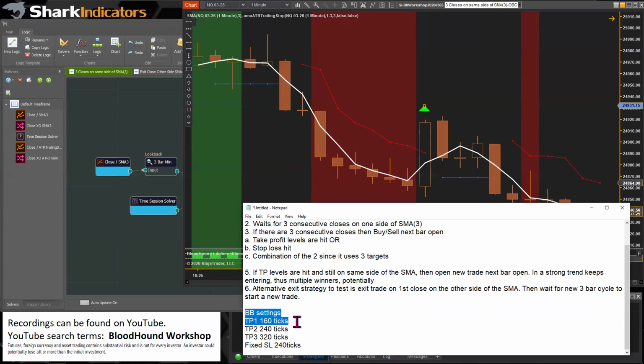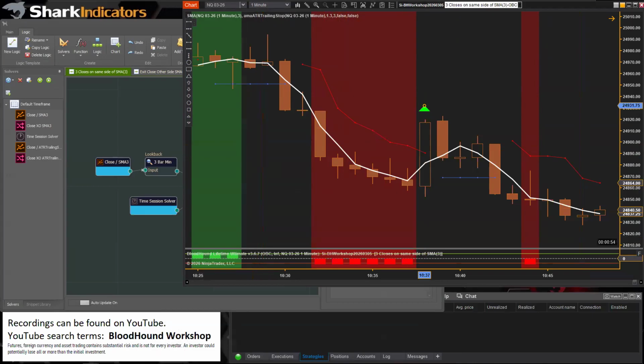So there's no specific settings here for the entry order. So I always just put it as a market entry if nobody specifies, right? But you can set it as a market or set it as a limit entry on the SMA there. All right. Well, that was pretty simple and straightforward.